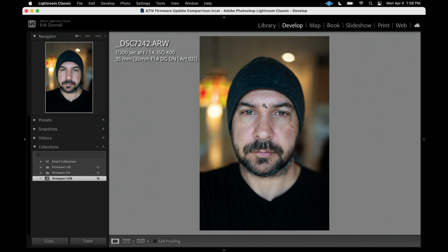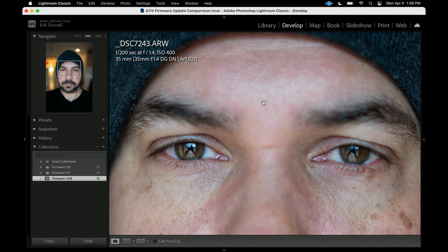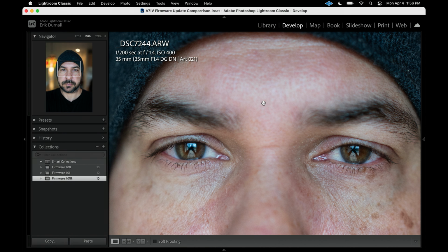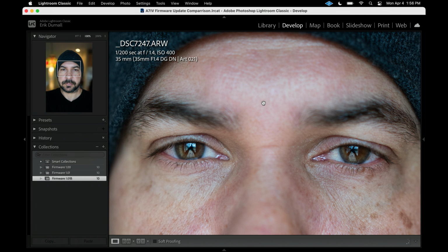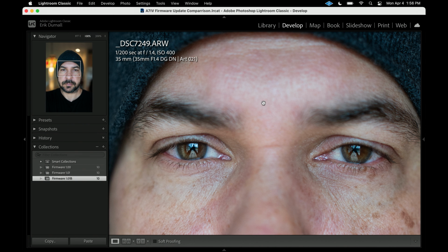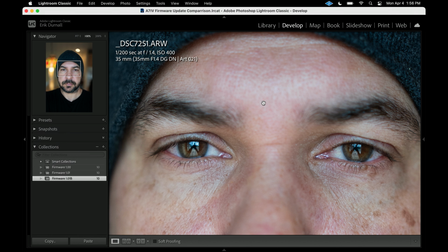So several hours later, with the weather becoming a complete mess, I decided to just handhold the camera in front of my face and use the standard face-eye priority for a series of shots, just half pressing the shutter to focus. And while it does jump back and forth between eyes, they all look perfectly in focus, handheld at 1/200th of a second. So not really seeing any improvement there, I wanted to try some more challenging focusing situations.